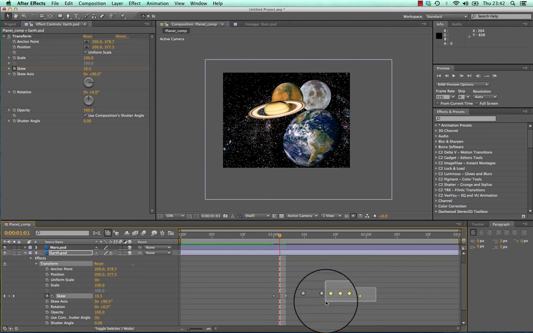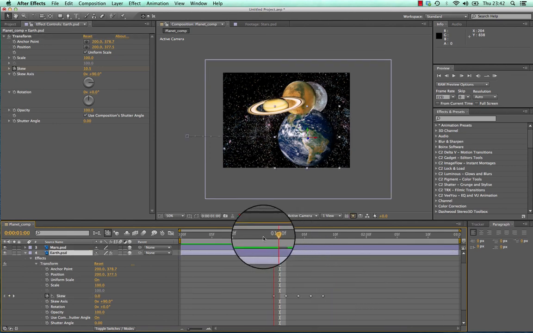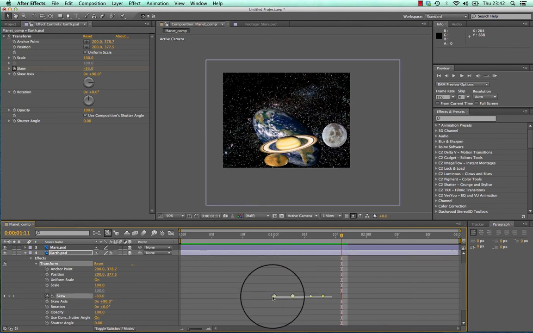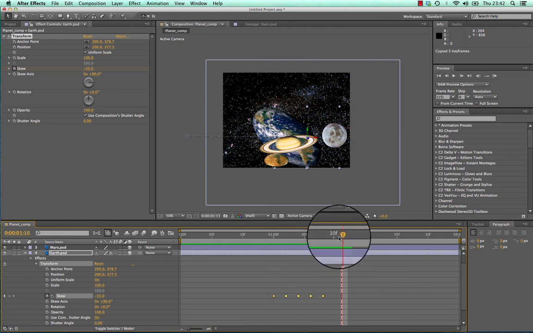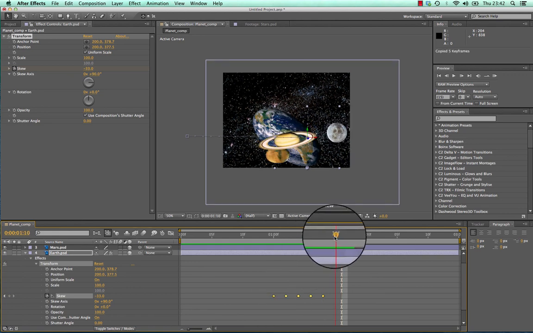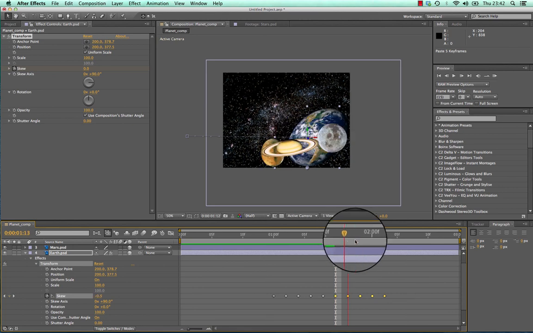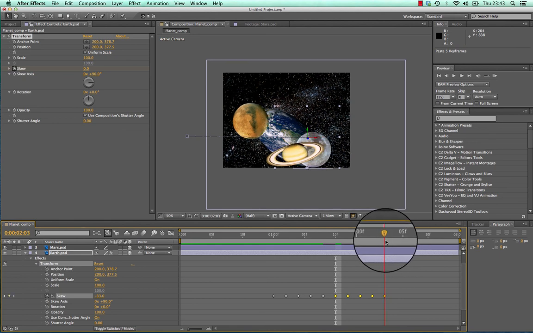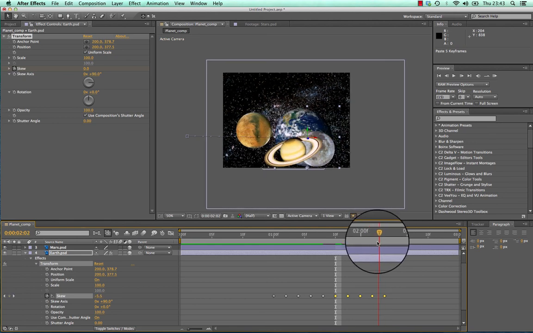And then what I can do is, once I've got a nice loop happening, there we go, I can simply copy all of this, copy that, and I can just simply paste it somewhere here, so that can repeat as much as I can. And then I want to go back on here. That's it.